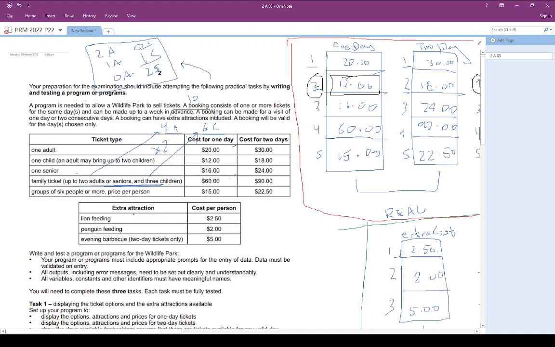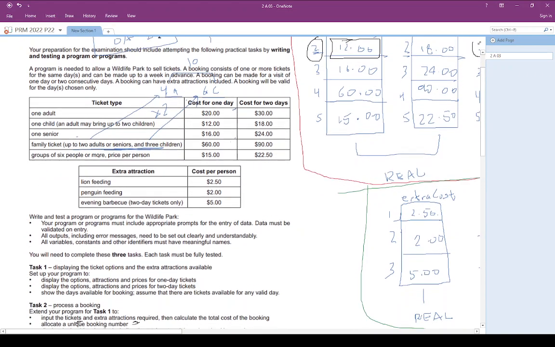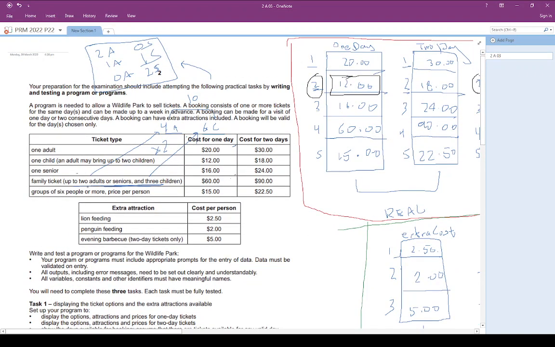Now I know that was a lot. There was mathematics in there which you might not have expected. I know that was a bit of a tricky thing to wrap your mind around, but when we start coding this, when we start looking into the algorithm for this, it'll make a lot more sense. Right now, just know that what we're going to be evaluating is whether the group is of this form, so a multiple of this form. If it is this form, then the best option is the family ticket.